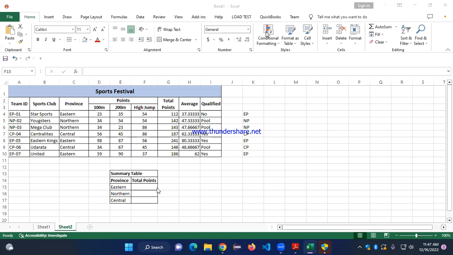Here to fill out the summary table, what's the function you have to use? Based on the condition, you have to add the total points. So what's the function you have to use?